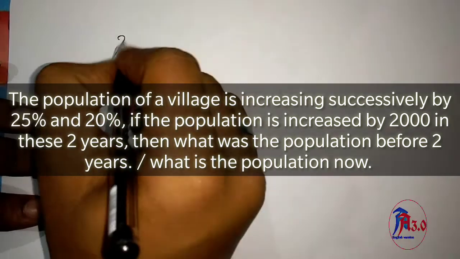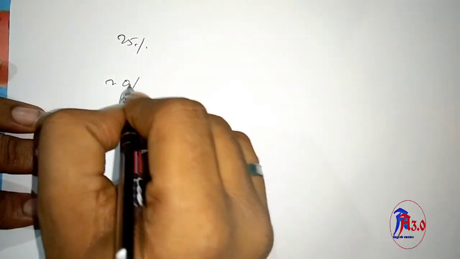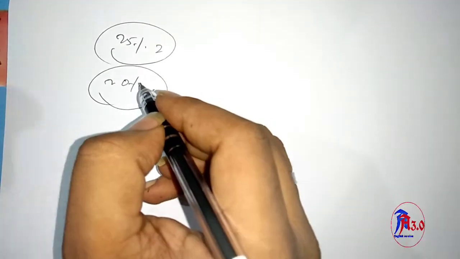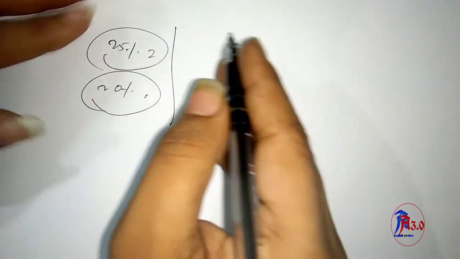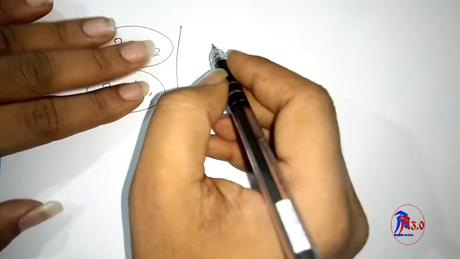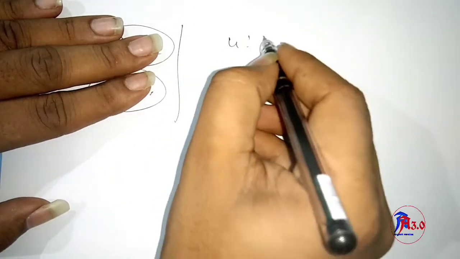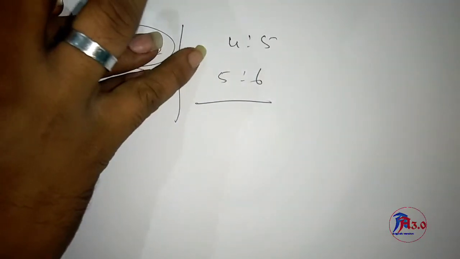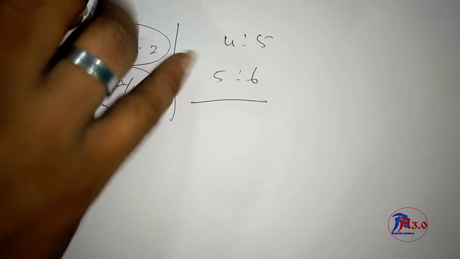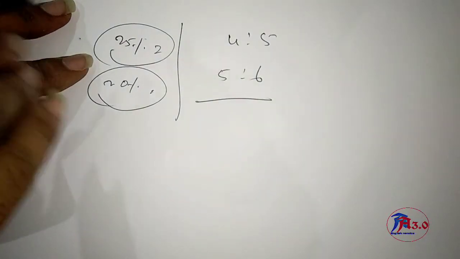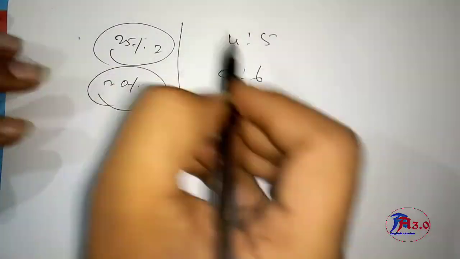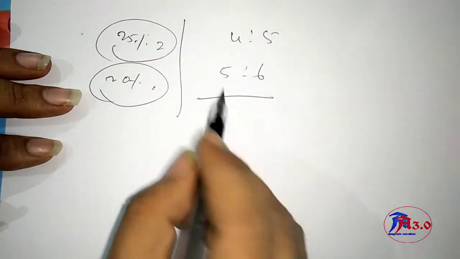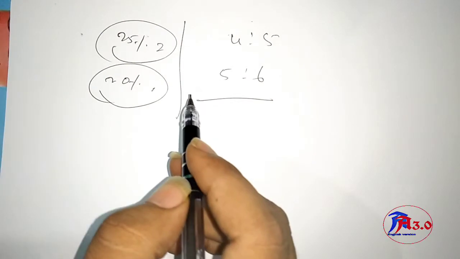So let us try to solve this question. You have to remember all these fraction values. I remembered all these fraction values, so I will directly write. He is asking about increase. 25 percentage means 4 is to 5. 20 percentage means 5 is to 6. You have to write it directly. Don't take this again and again. If you practice well, you can directly come to 2 is to 3. You can solve all these questions in your mind.